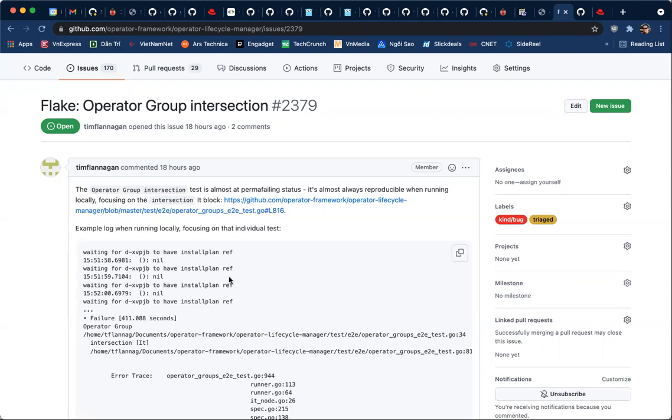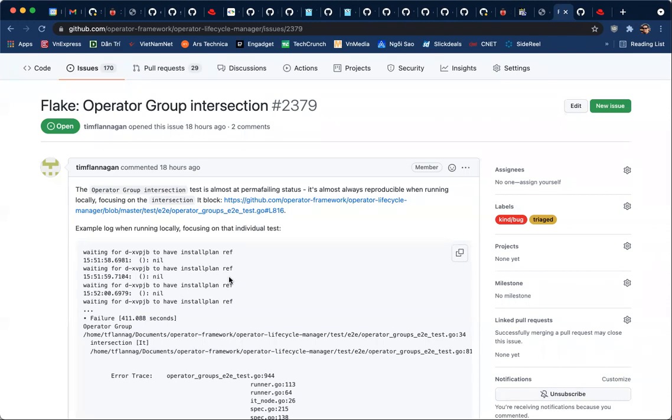And I know there's been some refactoring to the operator group controller recently. Yeah, there are changes to the operator group recently, having some conditions, some started changing and stuff like that.